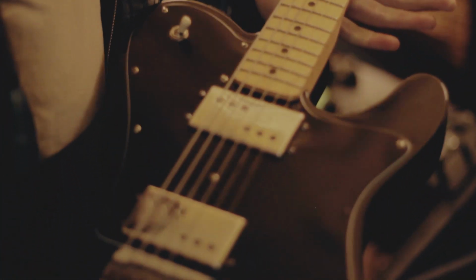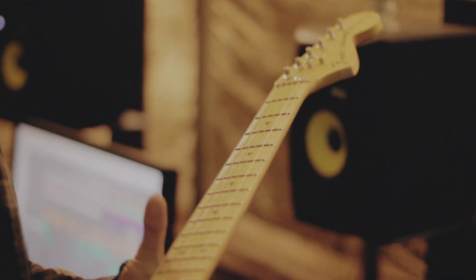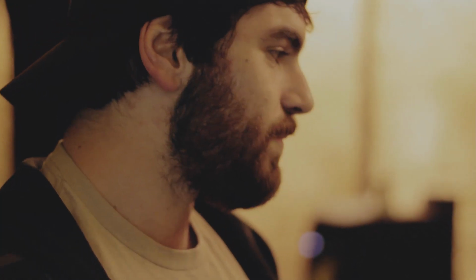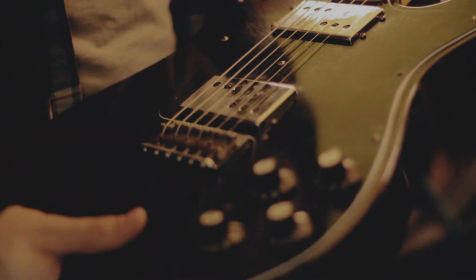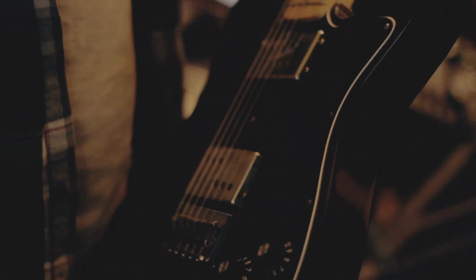This is a Fender Deluxe Telecaster. I play this one a ton. We've been calling these the dirty tones, somewhere in between full gain and clean. And it sounded really awesome. I love the neck pickup on this one. These are just the stock pickups, but it still sounds awesome, and it plays very nice.